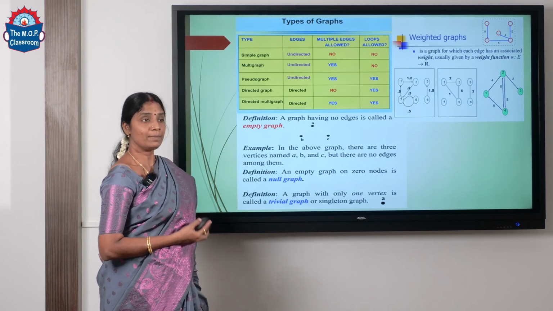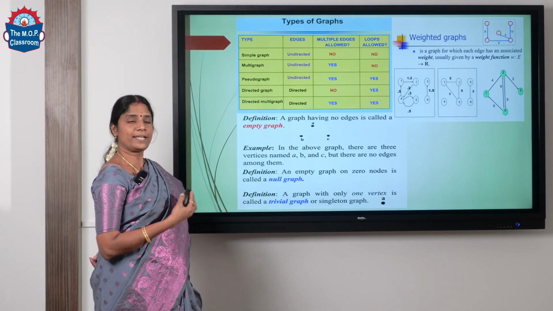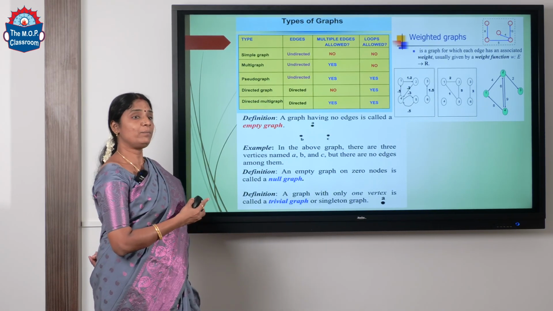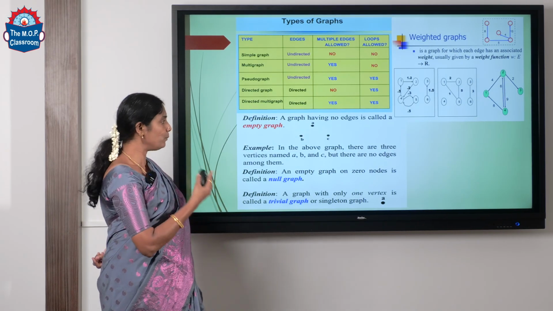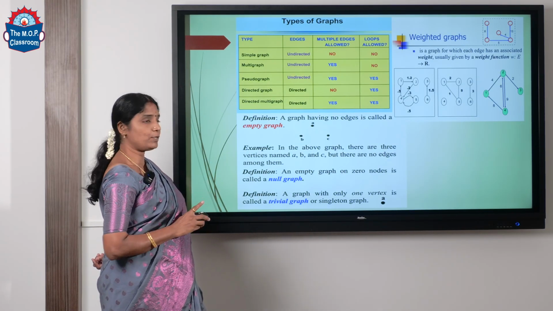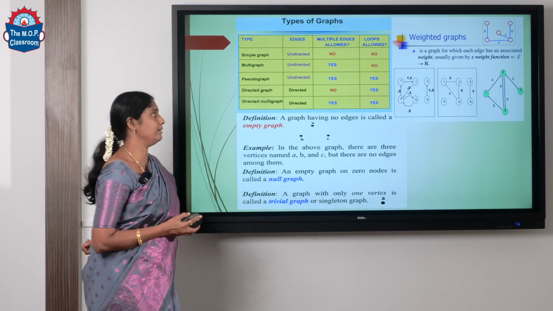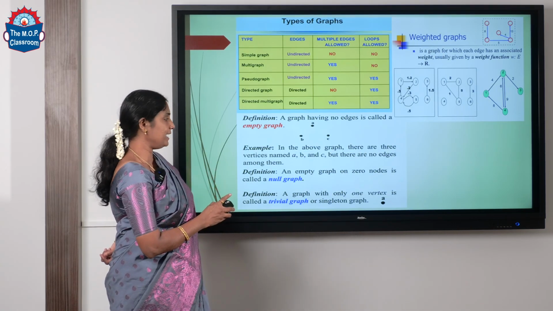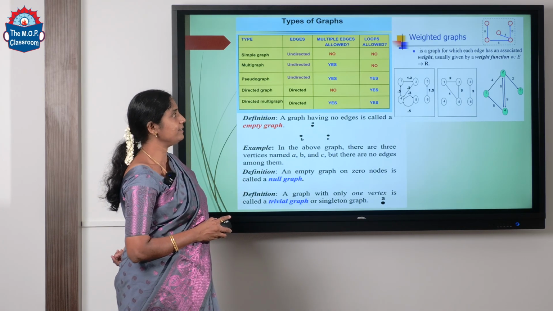There is a special name which we call a trivial case under mathematics. So what is meant by trivial? If we try to prove any results by an induction process with respect to n equal to 1, we call them a trivial case. Similarly in graph theory, if I am going to prove any results or characterizations or properties of a graph with respect to n equal to 1 vertex, we call it a trivial graph. Yes, so any graph which has only one vertex, we call by a special name, a singleton graph or a trivial graph.